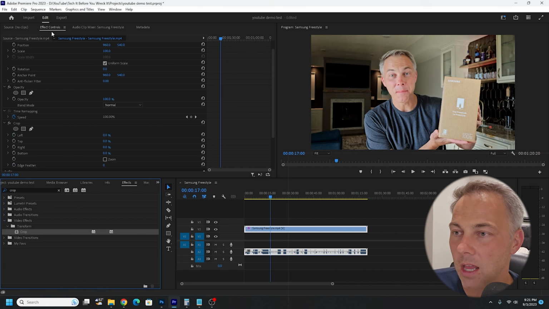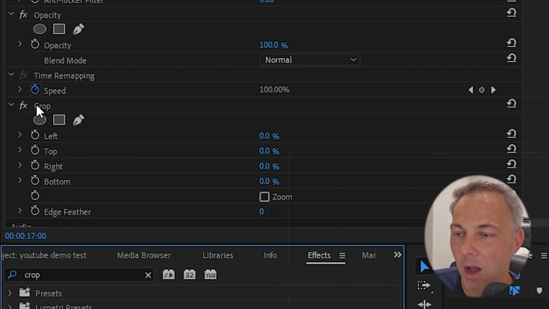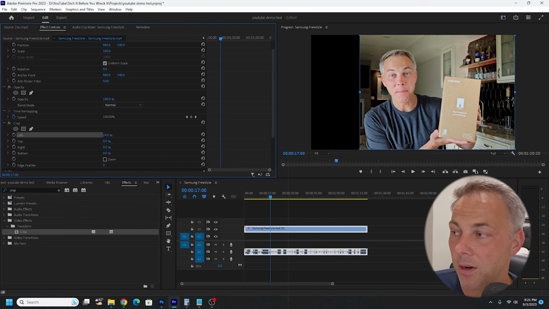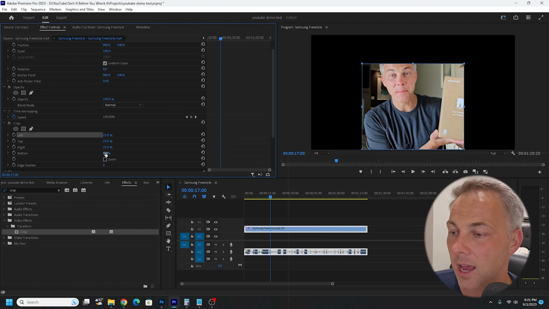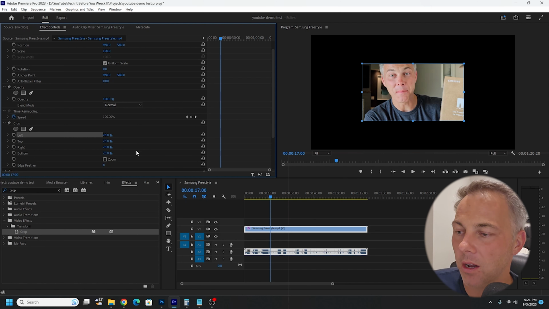And now you'll notice in the effect controls area, I now have a new option called crop. I've got left, top, right, bottom. You can crop all of those sections. And it's another slider, but you're dealing with percentages now. So if I want to crop the left by 20%, take a look at that. It just drags it. I did 25%. So I'll do the right 25% as well. I'll do the top 25% and the bottom 25%. And there you go. You can see most of the rest of the video is cropped out, and you see black where that video was, and then all you see is what's cropped into the middle here.